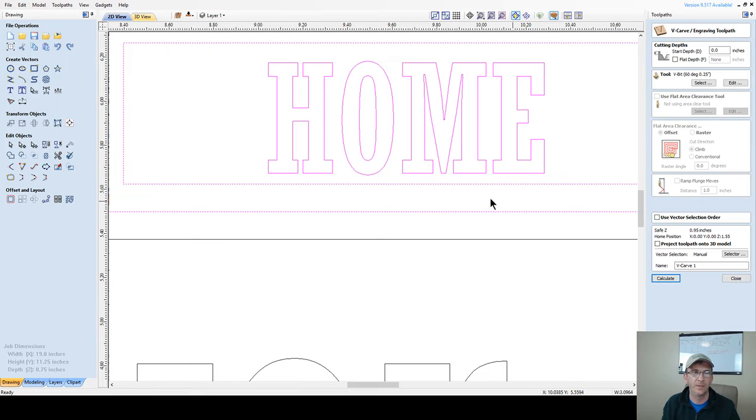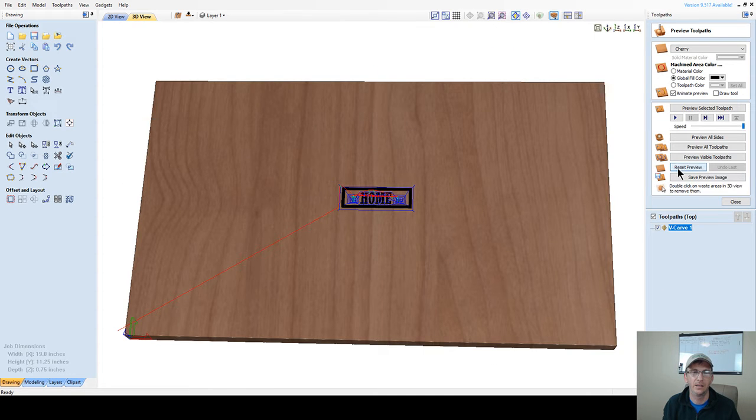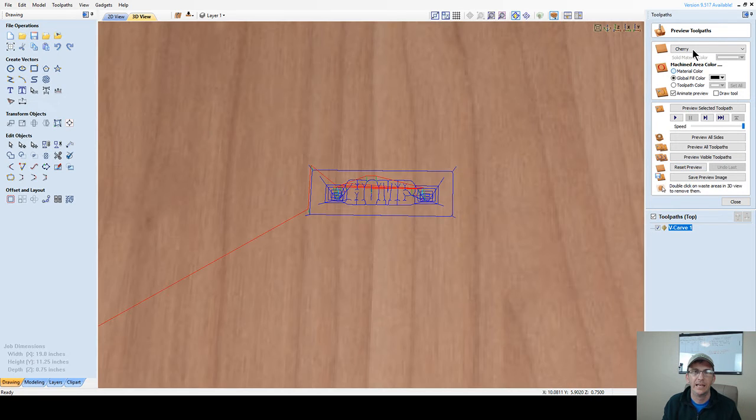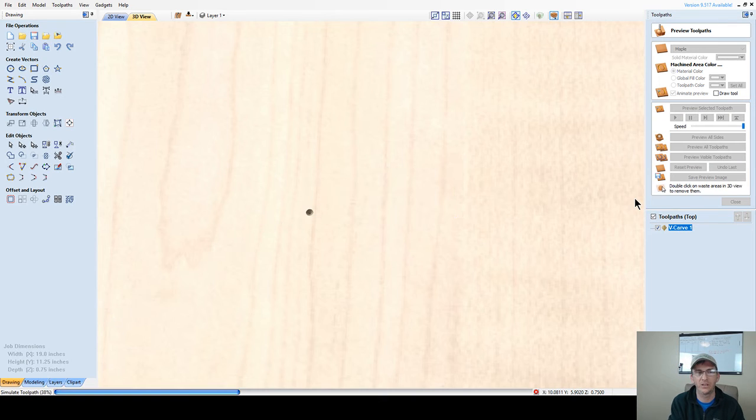So if I were to add this new line into the mix and calculate this out, and reset this preview back to a blank board, and let me change this. I wish this would stay defaulted when one chooses it. But if I were to preview this toolpath, now I'm going to have the outside border.